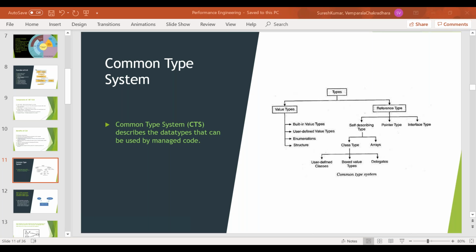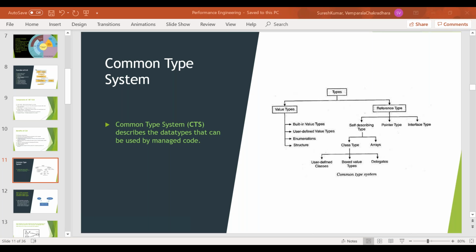Say, for example, in C# I have the int data type. And in VB.NET, when I'm declaring the variable, I have to declare it as Integer with a capital I. But both will be converted into System.Int32, which comes from the framework.